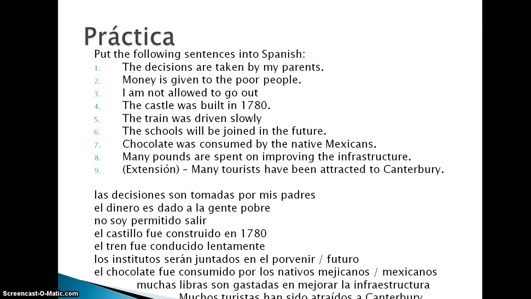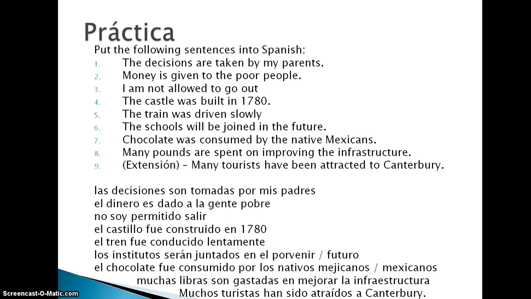And the last one, which you probably can't quite see, just bring it down a bit. Muchos turistas han sido atraídos. This one is the perfect tense of the verb to be, and then we put a past participle on again. So in this case, it's got two past participles. This past participle for the perfect, and this one for the passive. Turistas, ista words are always masculine, but we know it's masculine here because we put muchos, and then we put os on the end. If you're talking about just female tourists, you leave it as muchas, but because tourists are male and female, it's a masculine ending.